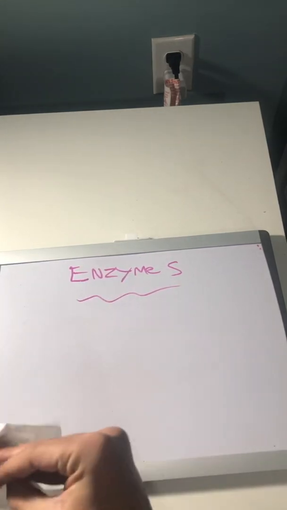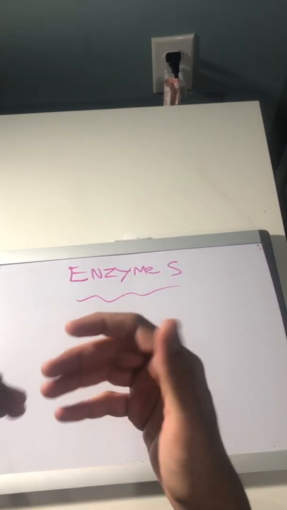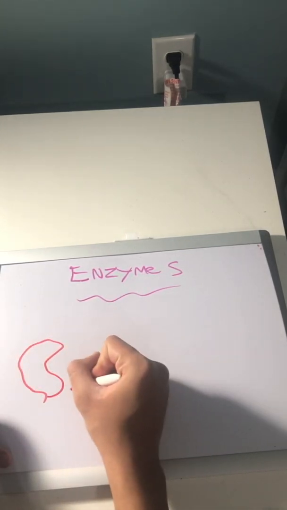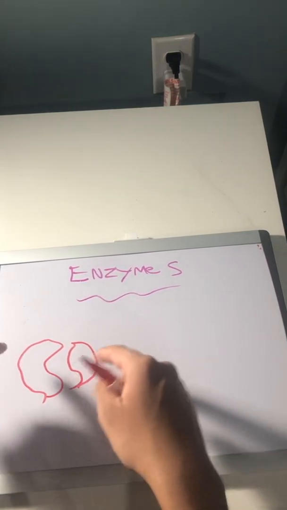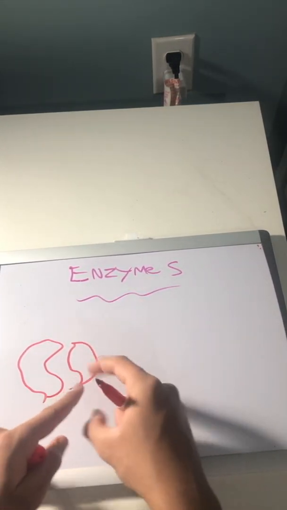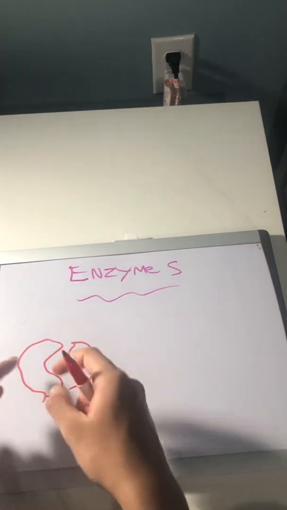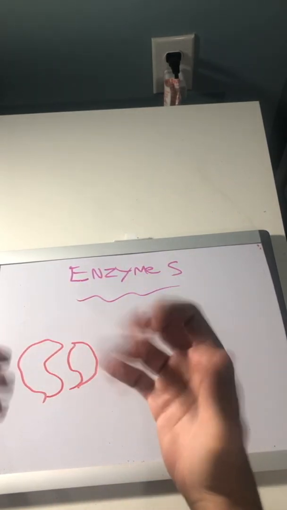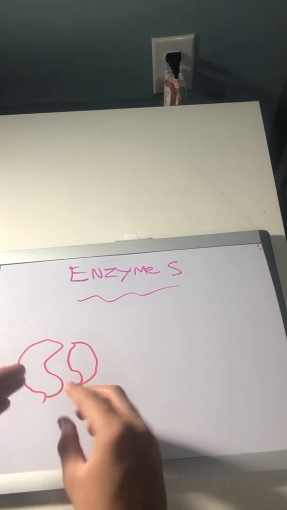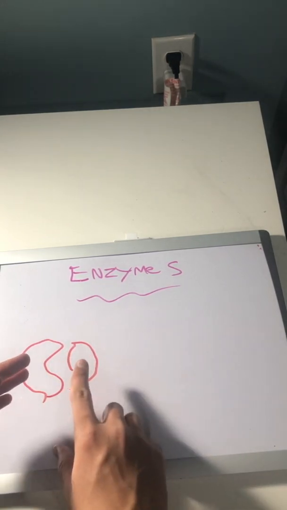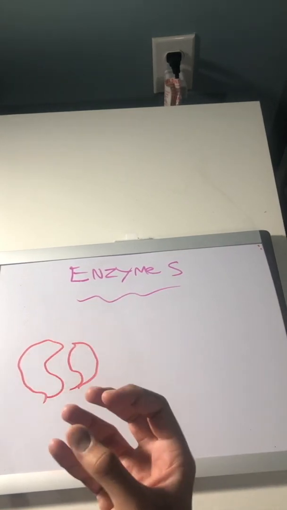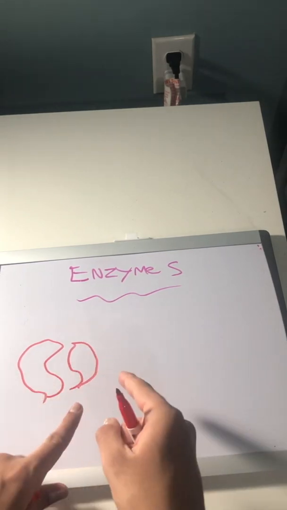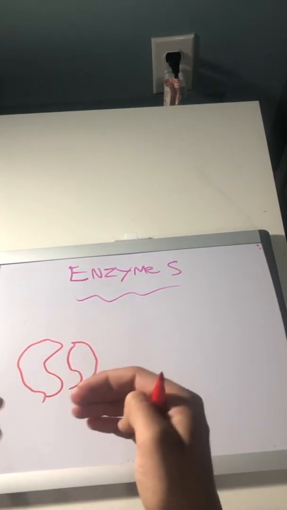There's something also called an induced fit. What is an induced fit? Like we were talking about earlier, that's the substrate. When this substrate attaches to this enzyme, the enzyme will undergo some changes due to thermodynamic rules to make the substrate fit almost perfectly to the enzyme. This is called induced fit, and this allows the active site and the substrate to bind more properly together.